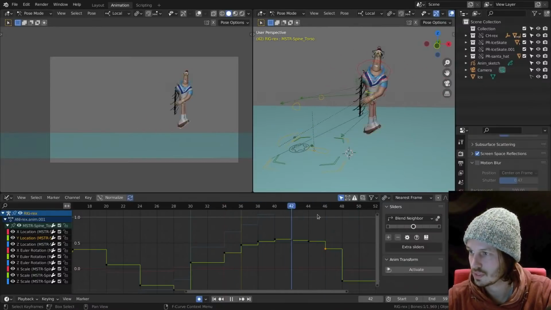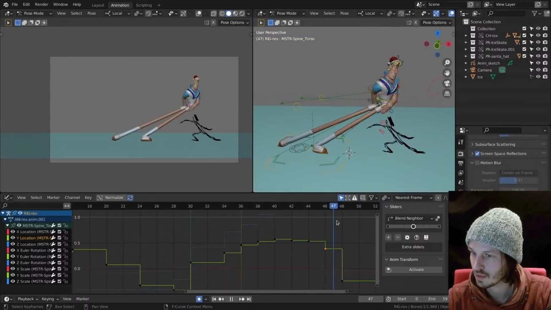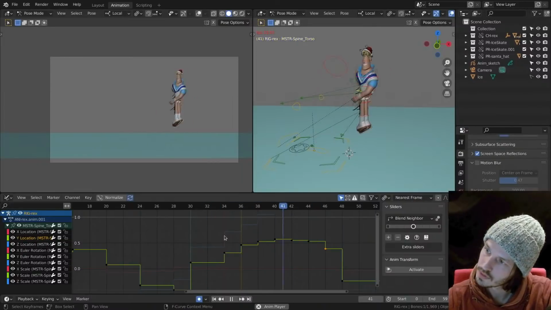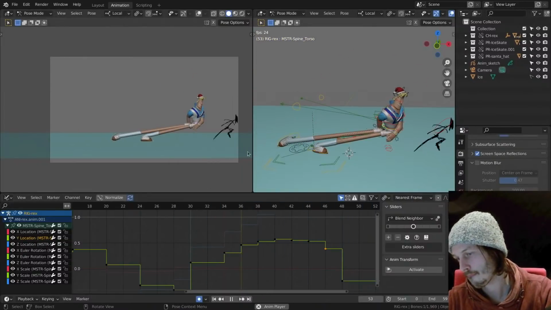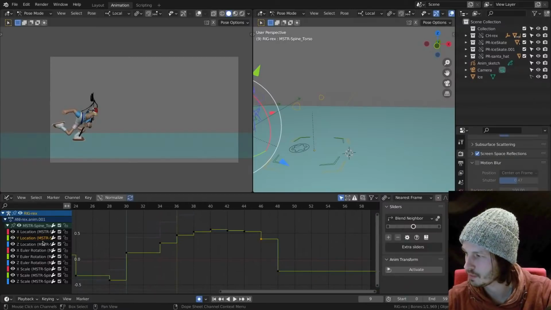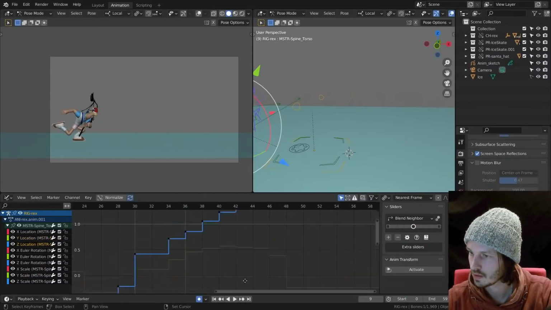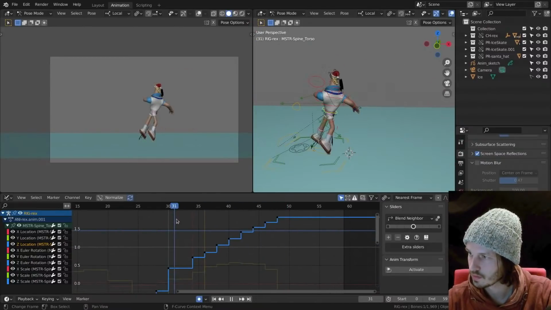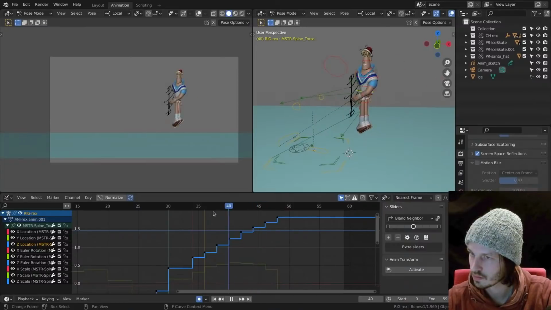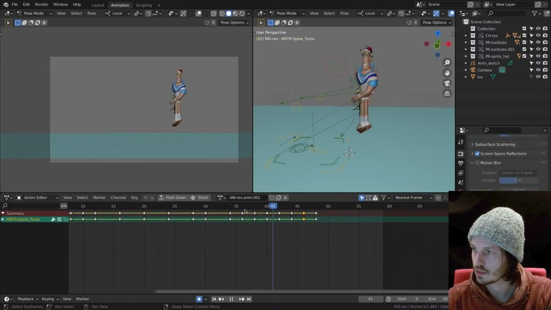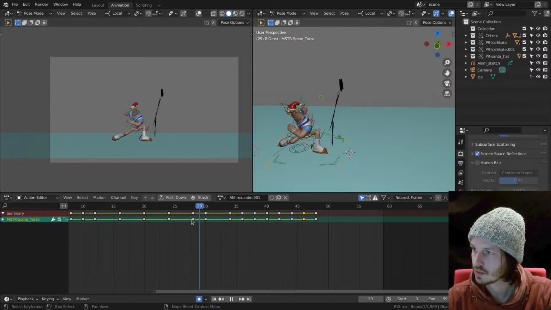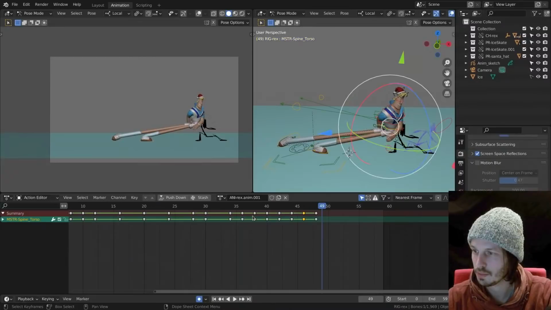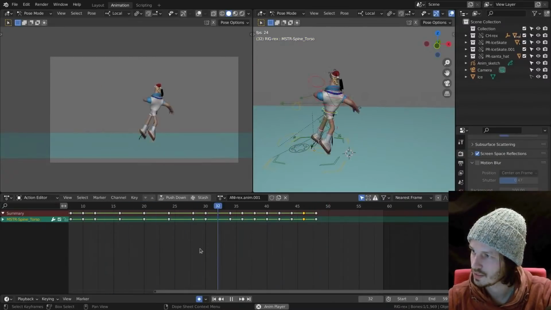I do feel still that it's actually traveling a bit too far. So let's take a look here. Yeah, it's traveling quite far. A little bit too far for my taste.